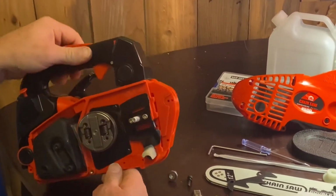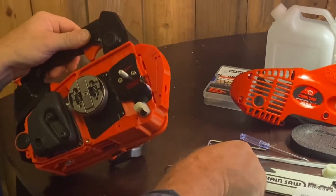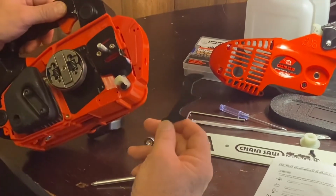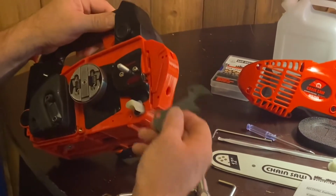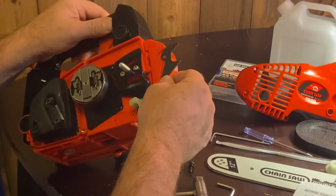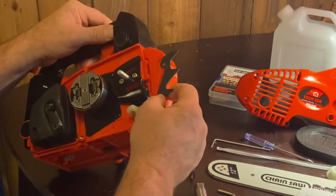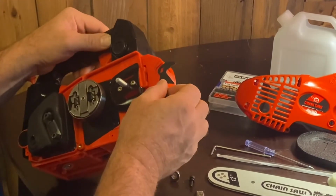Okay, so it tells you in the instructions, the first thing to do here is put your little dog on here. And what I noticed with this is you can put it on two ways. You either have your dogs up or your dogs down, and you don't really want your dogs down.